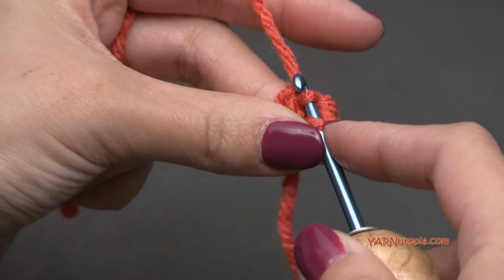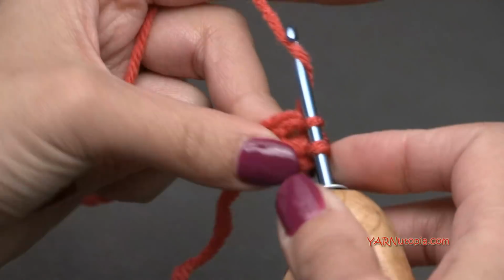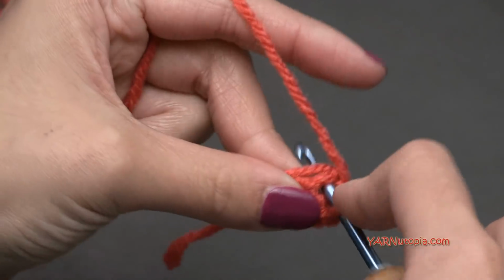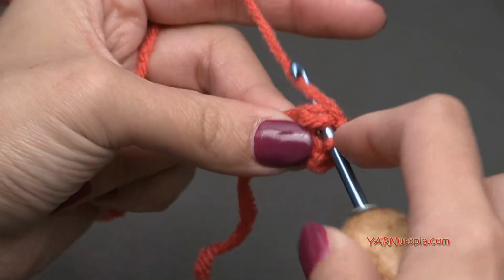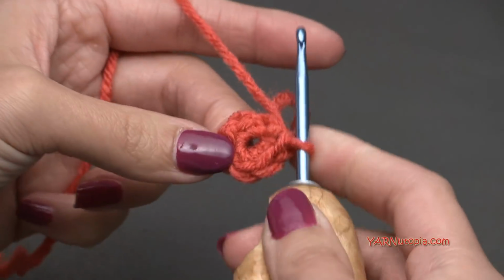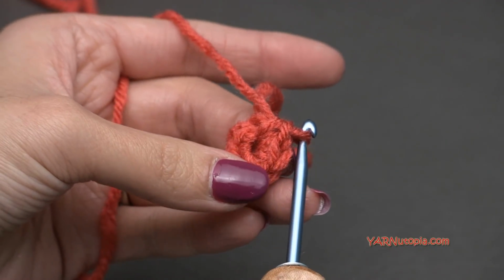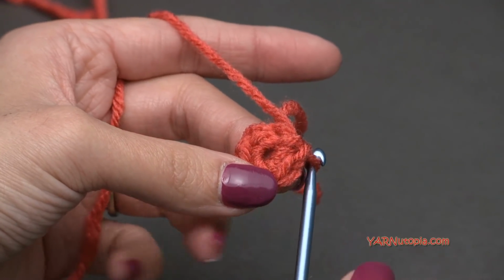here's 3, here's 4, 5, and 6. Okay. At this point, you want to fasten off if you're starting from the top making this piece here. You want to fasten off. To fasten off, I'll show you this.